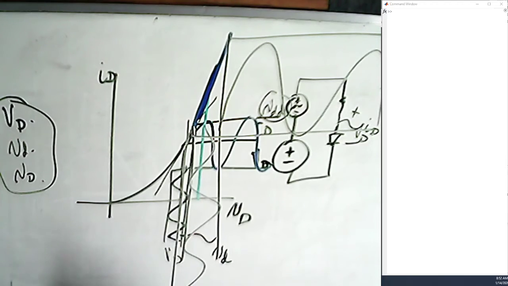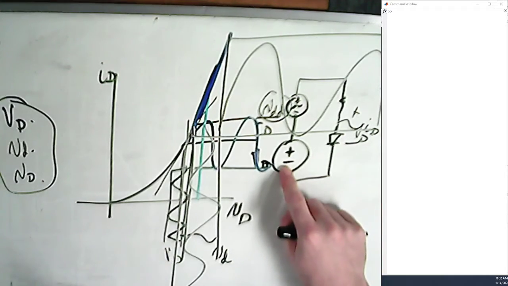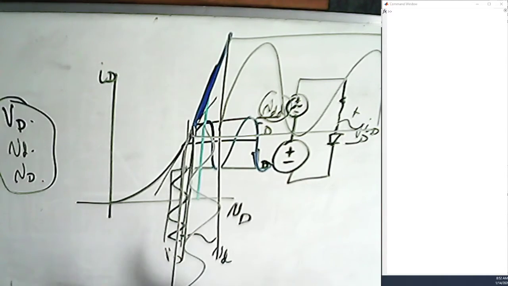And I'm bungling this just a little bit. But by changing this resistor or changing this voltage, we can change the gain of the voltage in to the current out. And that's really all I wanted to say about this in general. This is the convention and changing an operating point to get gain.